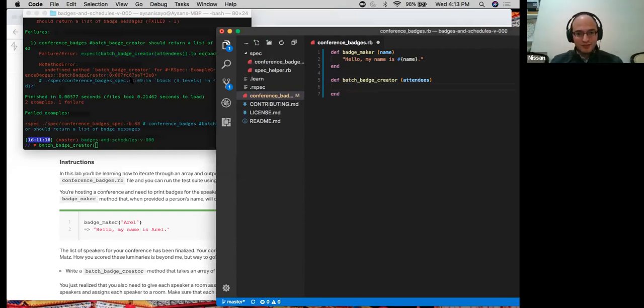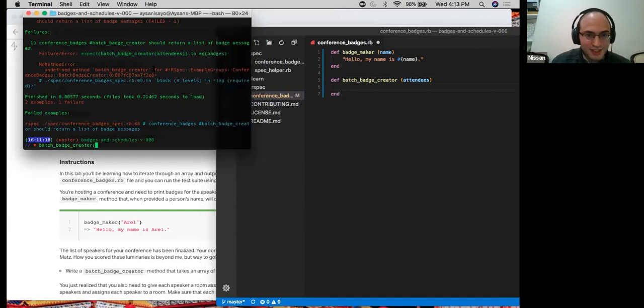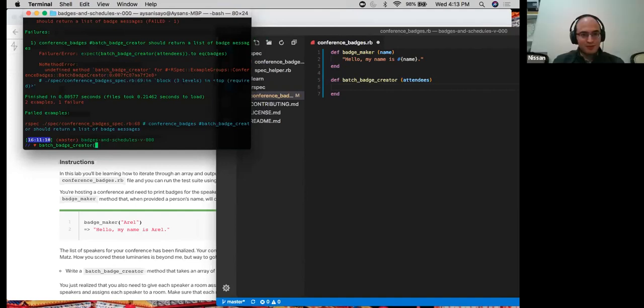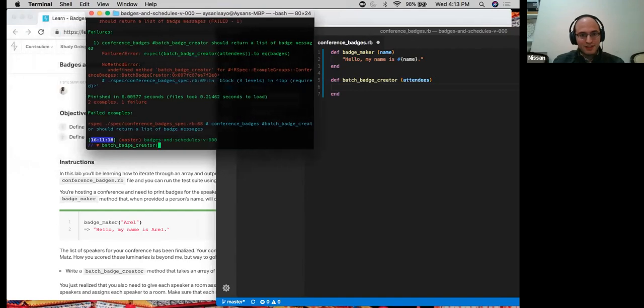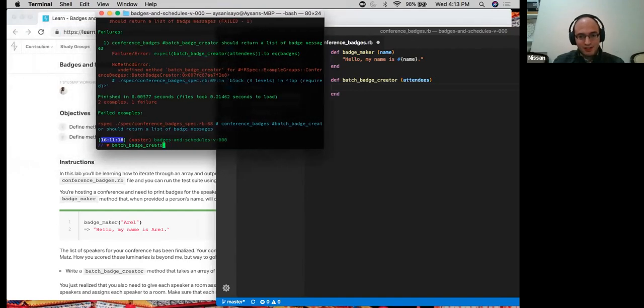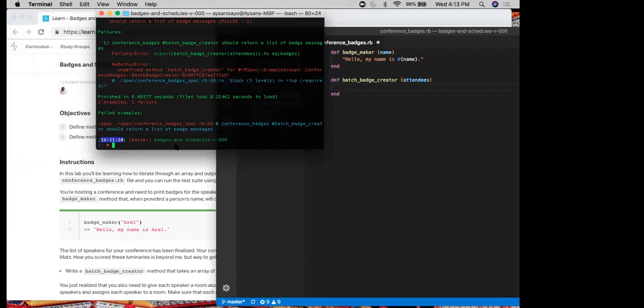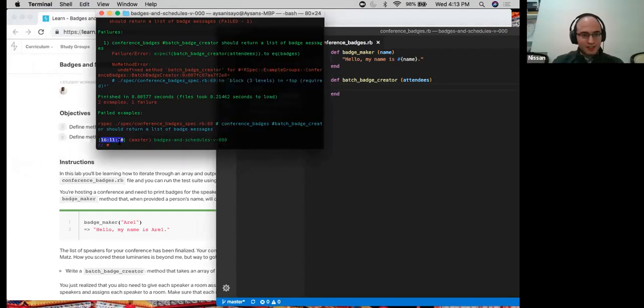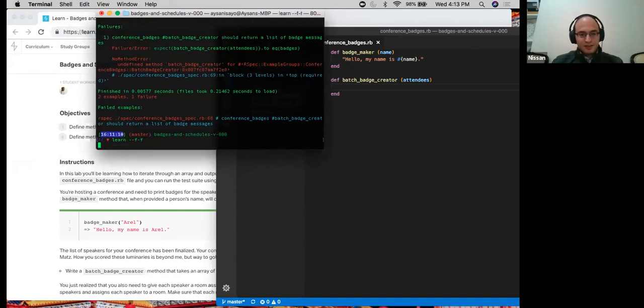Okay. But we don't know from the failure yet exactly what it's supposed to be doing, or do we? Well, right now it's just saying that this method isn't defined. So now that we defined it, we can probably rerun the test and see the next error message. Okay, great. Let me just save it really quick. Okay, great. So now let's do learn, fail fast.